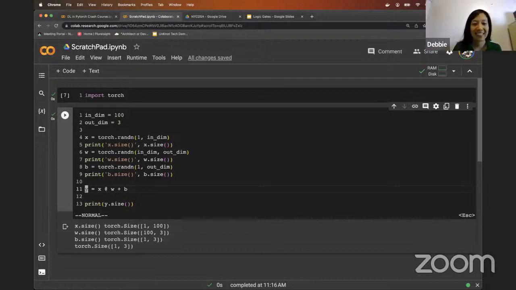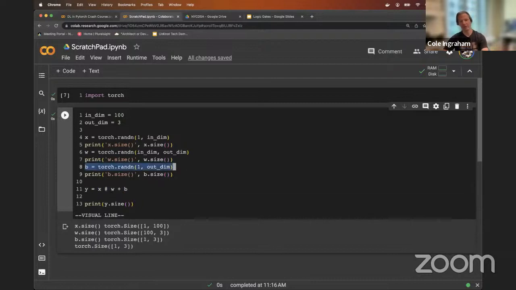Okay, thanks. Yeah, and then the bias vector in this case is always the size of the output dimension. So whatever you have, a per output feature intercept effectively. So this is, like I said, the basic building block for this.